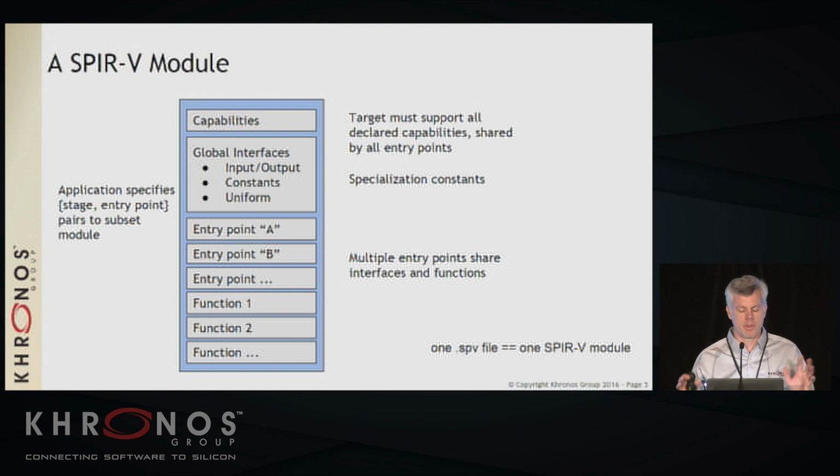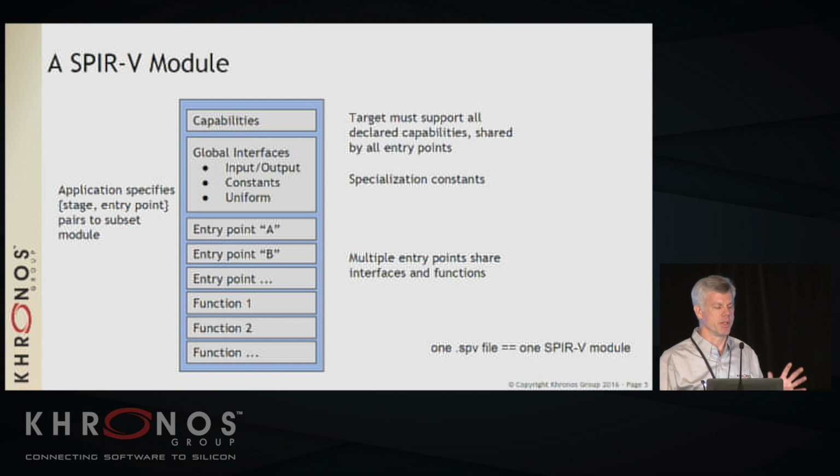Today we don't really care what a SPIR-V module looks like or the details inside it, but there are a few components to be aware of that go along with it. And one of these is the capabilities. A SPIR-V module declares ahead of time all the capabilities that it needs from the target system, the target hardware. And the Vulkan driver underneath it doesn't have to actually execute the module unless it's capable of supporting all those declared capabilities.